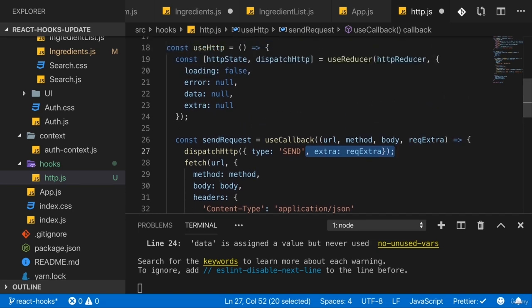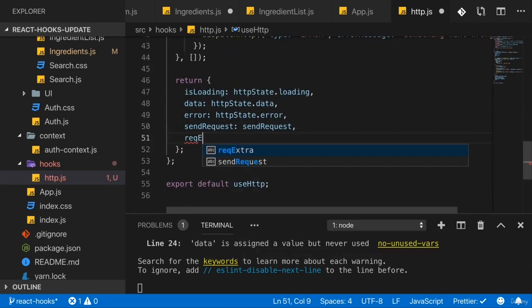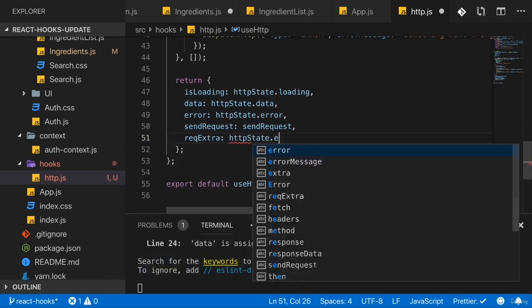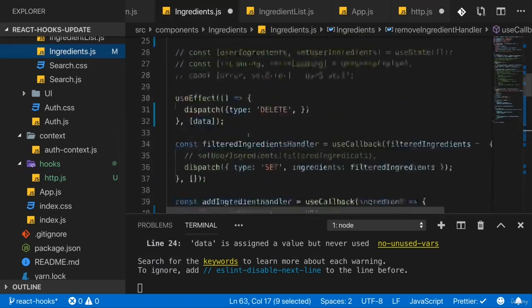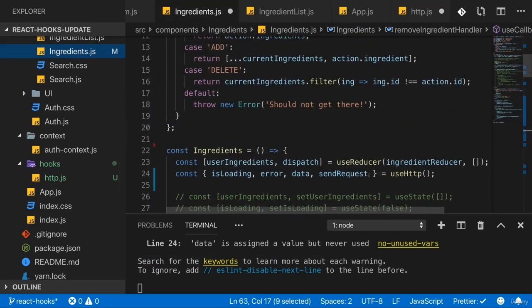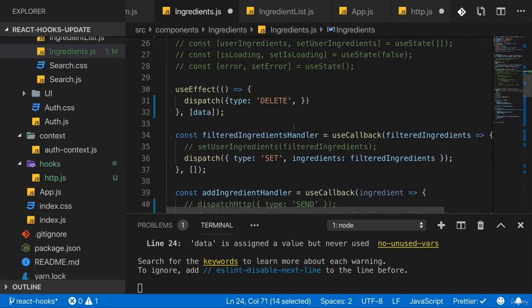And therefore, we can now also return that request extra here in the data by getting it from our HTTP state extra. And that means that in the ingredients component, there, we can also extract request extra from the result of use HTTP and now use that here in useEffect.